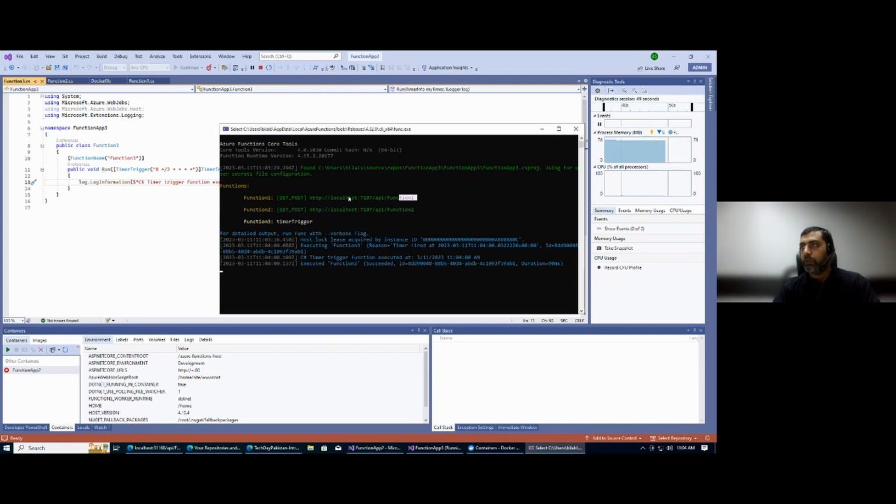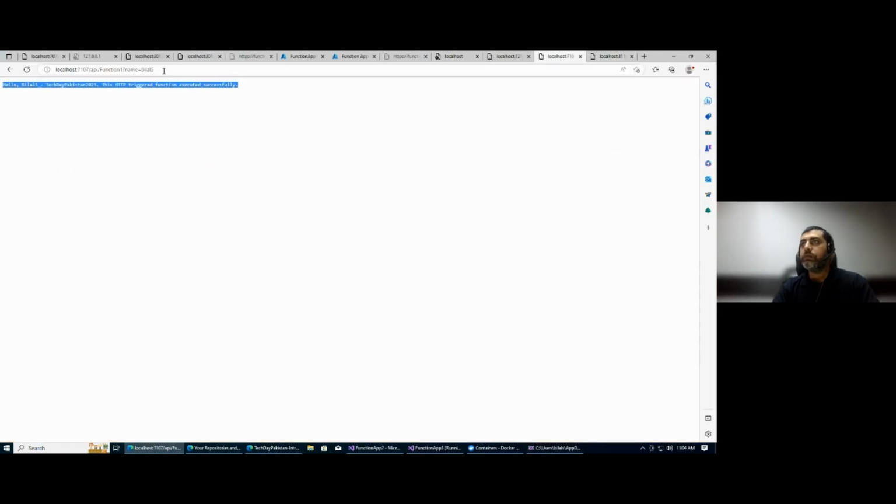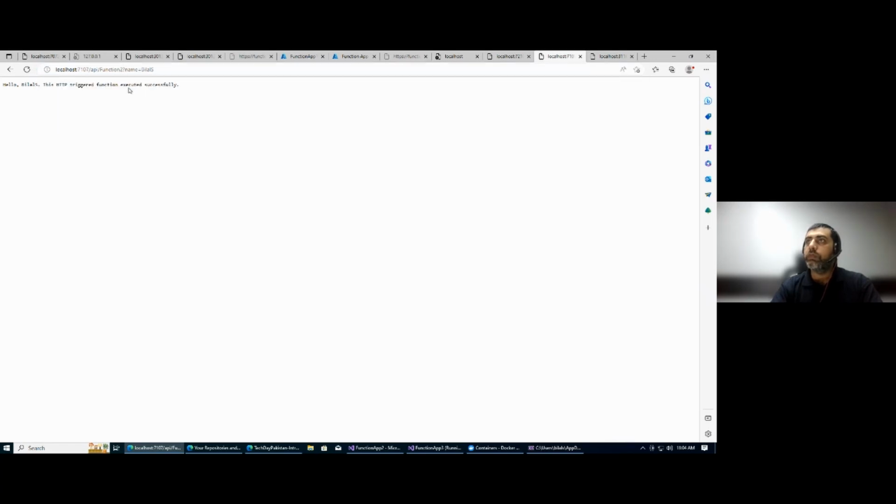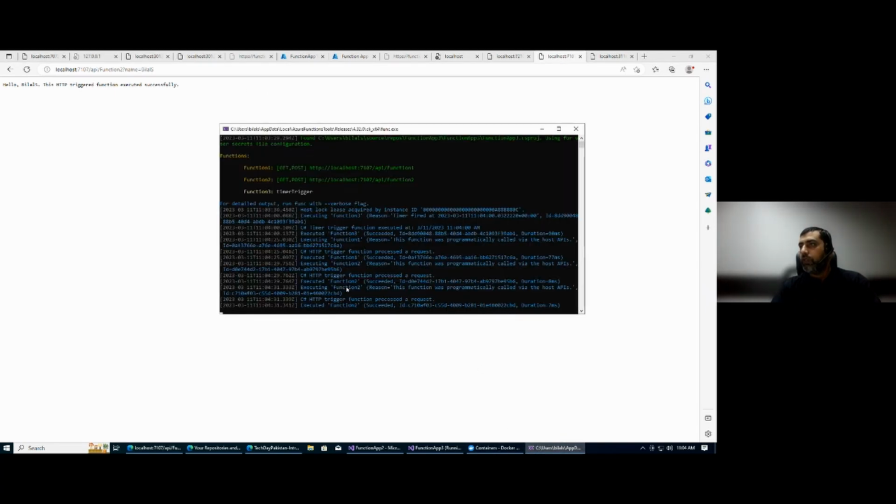Those are very straightforward. We have seen them earlier, but let me just show if those are still working or not. Yeah, this one. So this was function 1, and this was our function 2. Okay, so this is function 2. And here we can see our timer is executing continuously, C#, after every 2 minutes, I hope so.